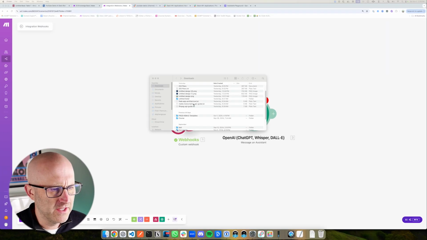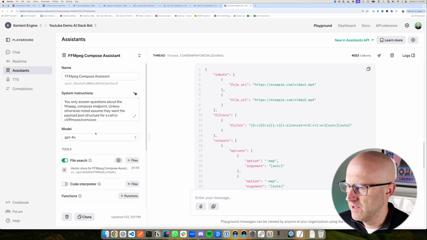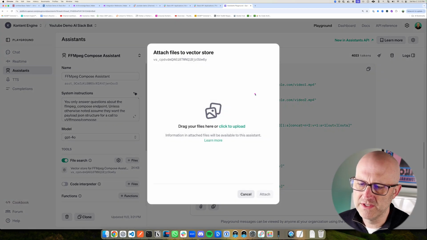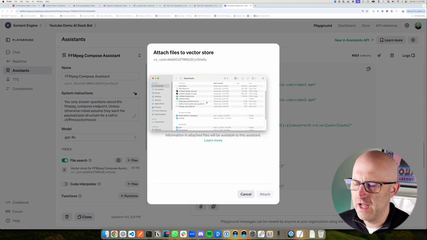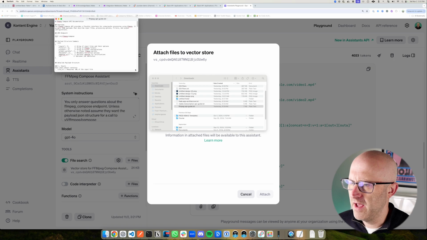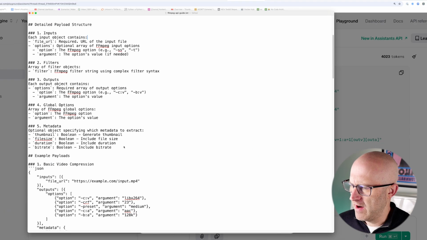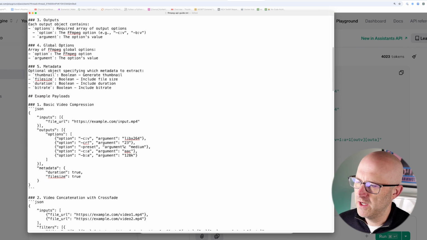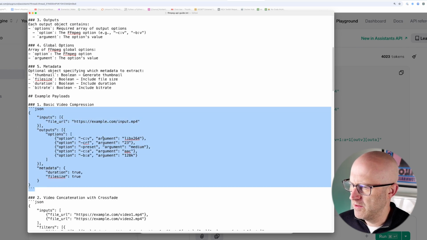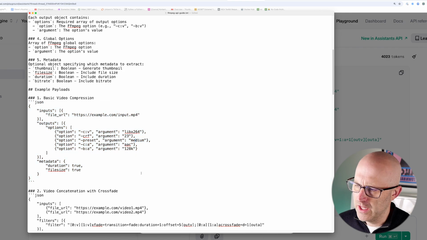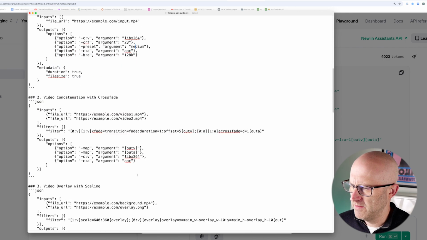Now, I did want to provide just a little bit more context in terms of what I actually loaded up into my assistant here, just so you understand what you need to upload for your own assistant. I didn't upload a ton of information. I wanted a really specific assistant that knew how to handle one specific task. And so all I did was upload a guide on my FFmpeg compose module. I created a guideline for how to use the FFmpeg compose module and different examples of the payload or the JSON file I need to use in order to get that module to work successfully. So I can scroll down here.